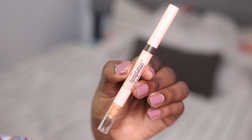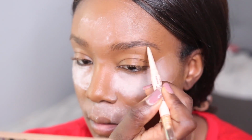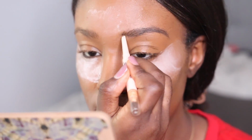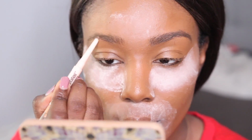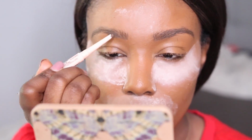I'm gonna go ahead and fill in my brows. Now I'm using this Maybelline brow definer. I actually just shaped up my brows maybe a couple days ago, so it's freshly nice and shaped up and groomed. But I'm just gonna do a light little fill in for my brow. They're kind of thin right now because I again just shaped it up, but they will grow back by the grace of God. Okay, the brows are always a work in progress. Let's just say that, okay?